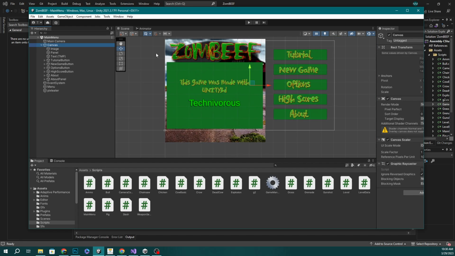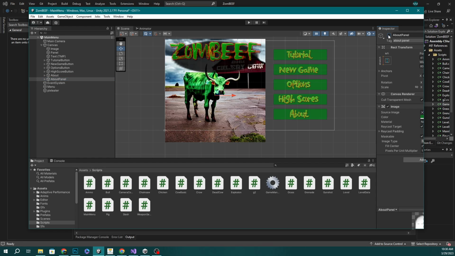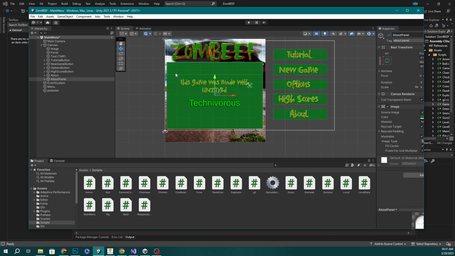Okay. And this is our panel. As you can see in the preview mode, it is visible. If I want to see what's underneath it in preview mode, I can go ahead and grab the about panel right here, and I can click the checkbox and it'll go away. However, if I do that, it won't come back when I turn the game on, and that's not what I want. So you can leave it there, then you disable it while you're editing the things that are going to be behind it, or if it's in the way of your game mode, and then make sure you re-enable it before you actually hit play mode.